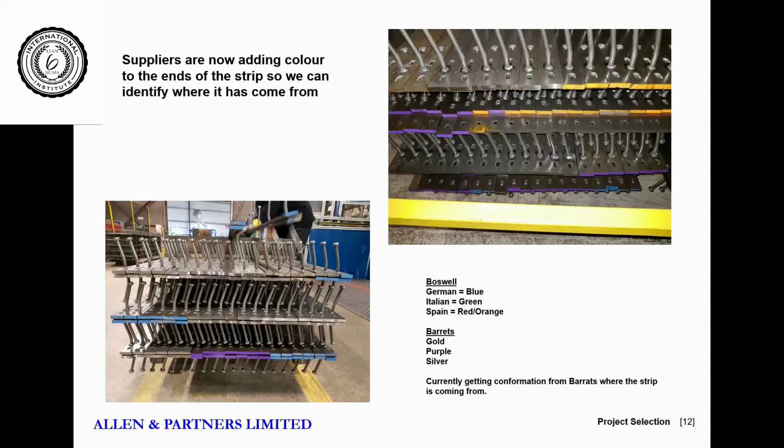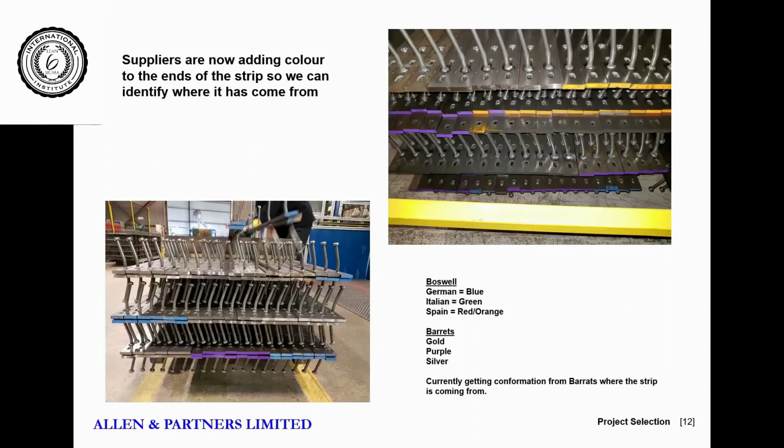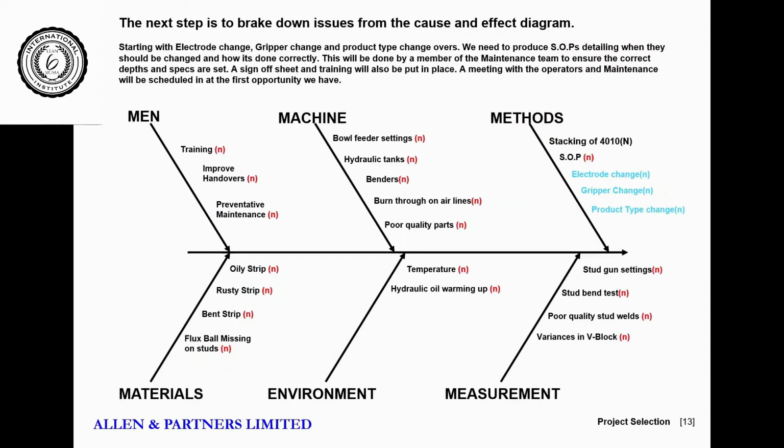But of course what they've done now, of course, is they've given out standards. They've come up with standard operating procedure for the suppliers, and now they're controlling that. They know which material belongs to who. What else is going on here? Now we start getting into some of the equipment settings.